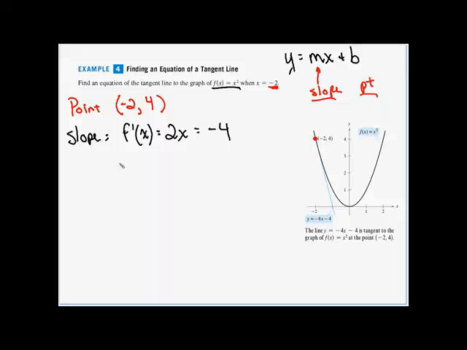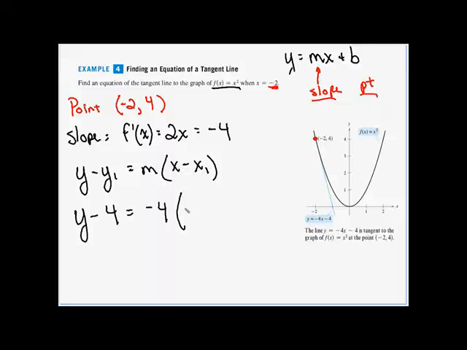Let's see, what would be the easiest way to do this? We might start out with point-slope form. y minus y sub 1 equals m times x minus x sub 1. And we have the x1 and the y1 and the slope to plug into the proper places. So y minus, our y coordinate was 4, equals, m, our slope, was -4. And then in the parentheses, x minus, our original x coordinate was -2. So it's minus a -2, and minus a negative turns into plus.